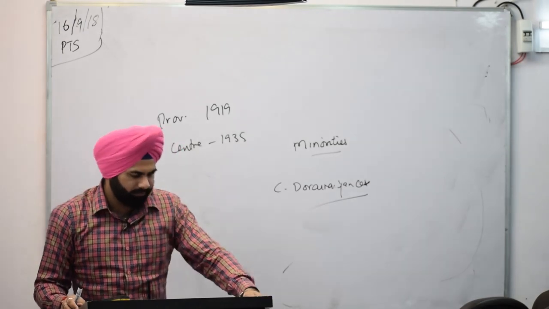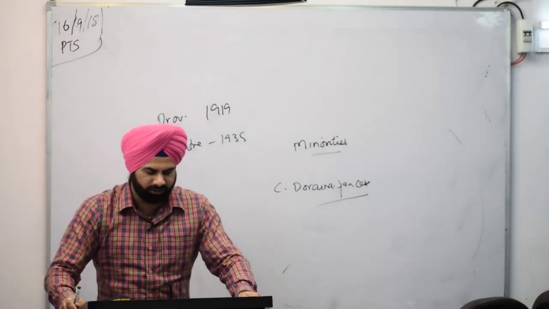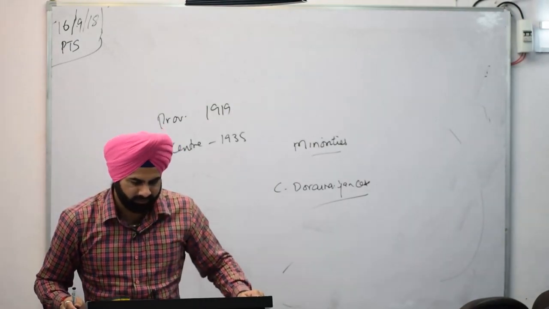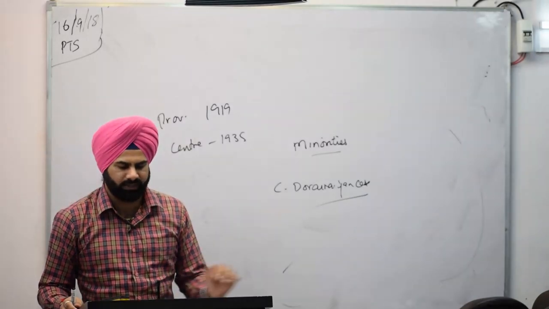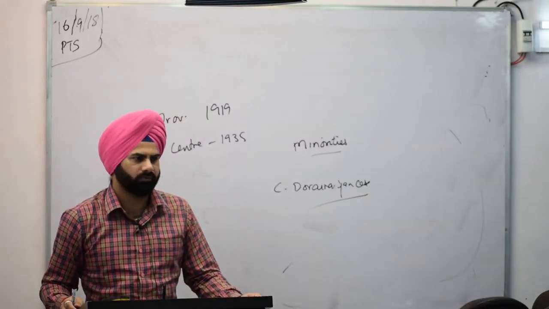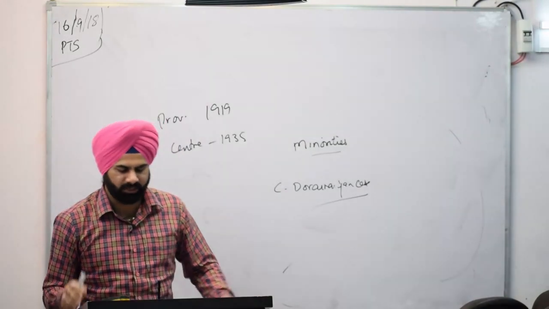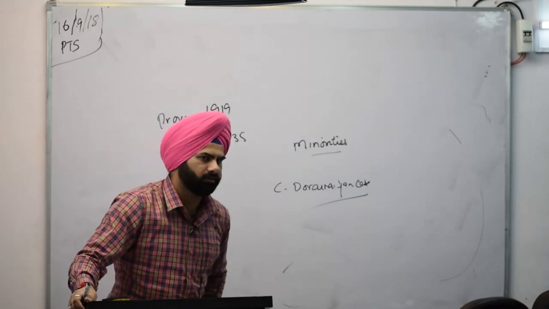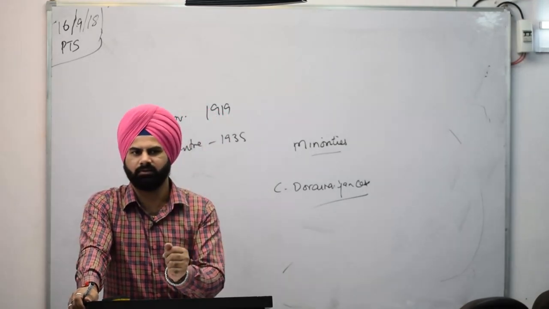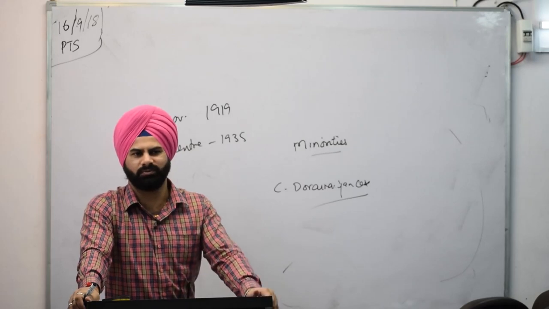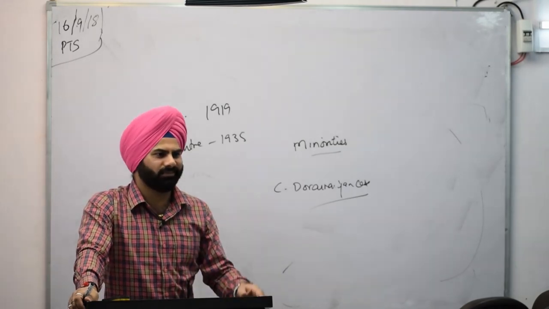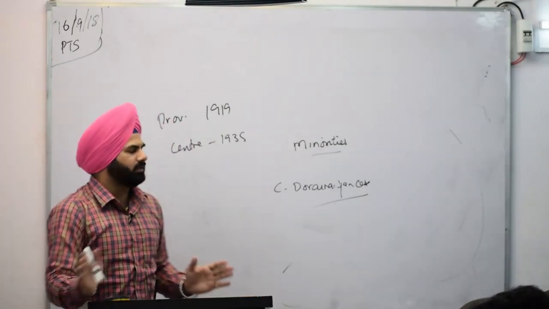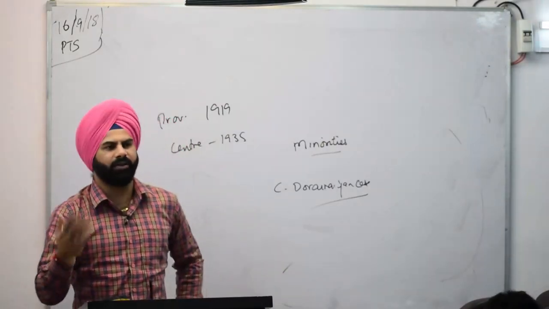Question 4. A democratic polity is based on the doctrine of popular sovereignty. With regard to this principle, consider the following. Which of the following are used in a direct democracy? Now, what is a plebiscite? Plebiscite hota kya hai? Kya karte hai? Bolo. Everything is for a plebiscite. It is the method of obtaining the opinion of the public.